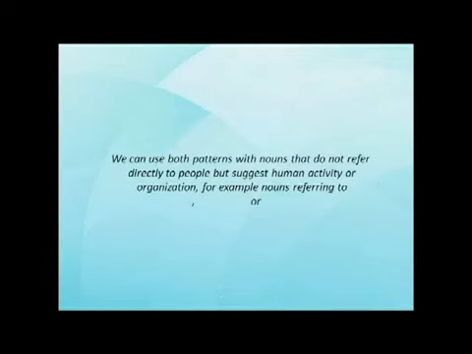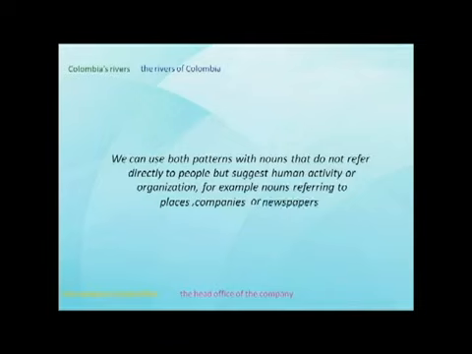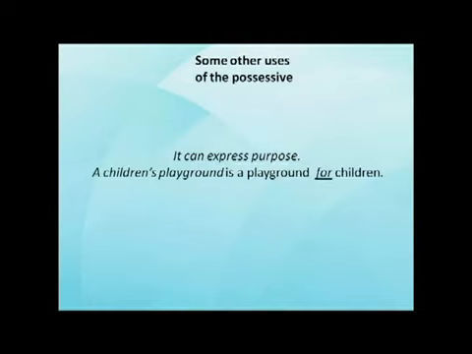We can also use both patterns with nouns that do not refer directly to people but suggest human activity or organization. For example, nouns referring to places, the rivers of Colombia, or is it possible to say Colombia's rivers too? Companies, the company's head office, or the head office of the company. Newspapers, magazine's political views, or the political views of the magazine. Both ways are possible and correct.